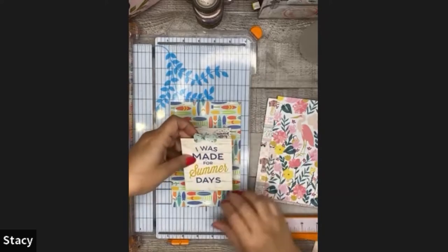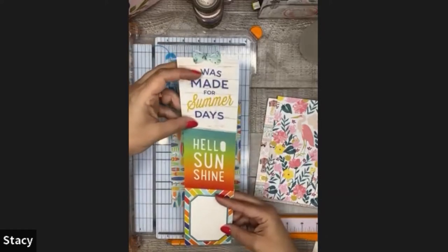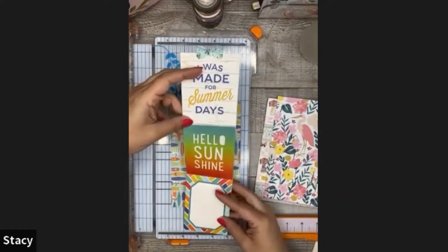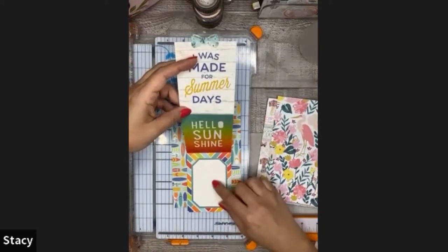I'm not sure yet, but this was one full sheet of that 12 by 12 paper. And what I was going for is this last piece of this. You could either stick a picture here or do a journaling card.